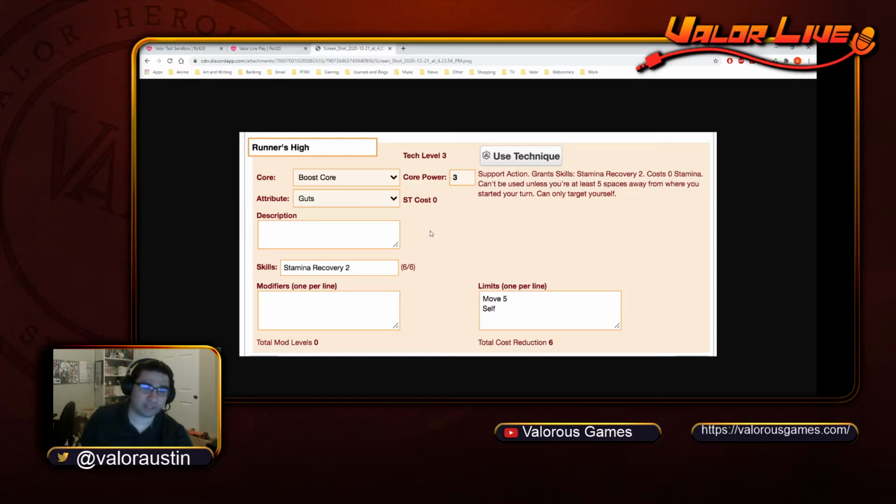The next one, I believe, was submitted by Michelle, who I think I saw in chat earlier. This is also a very simple boost, but it's got a cool thematic ability, and as an added bonus, it reduces its stamina cost to 0 in doing so, which I'm always really on board with. So this one gives you level 2 stamina recovery. You cannot take this before you are in, I believe, Season 3, because I believe stamina recovery is a Season 4 skill only.